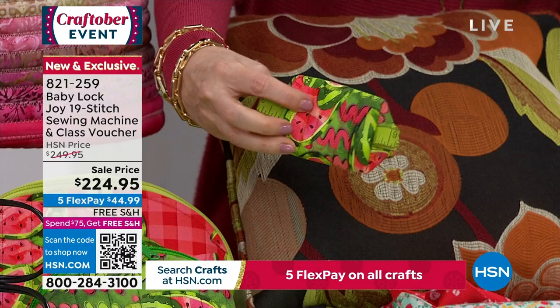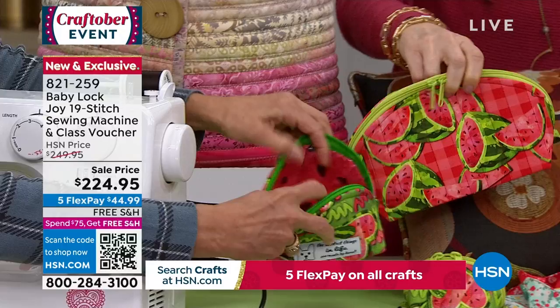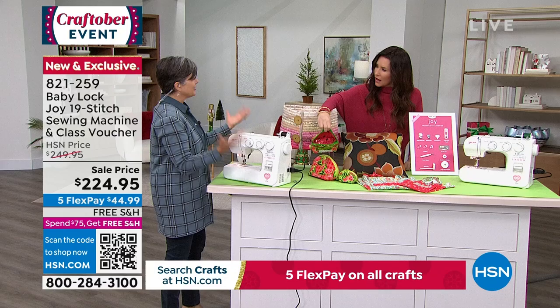So some beautiful channel quilting. I know these also are teeny tiny. We have some bigger examples. Teeny tiny, and then we've got bigger samples too. And the thing that's really nice about sewing is that you can customize things for yourself. So the inside of these bags actually have a waterproof lining to them. So they're really great. When you make things for yourself, you can make the colors that you like. You can really personalize them. I love the fact that it's custom. And that's what people like to do, make things that are uniquely theirs.